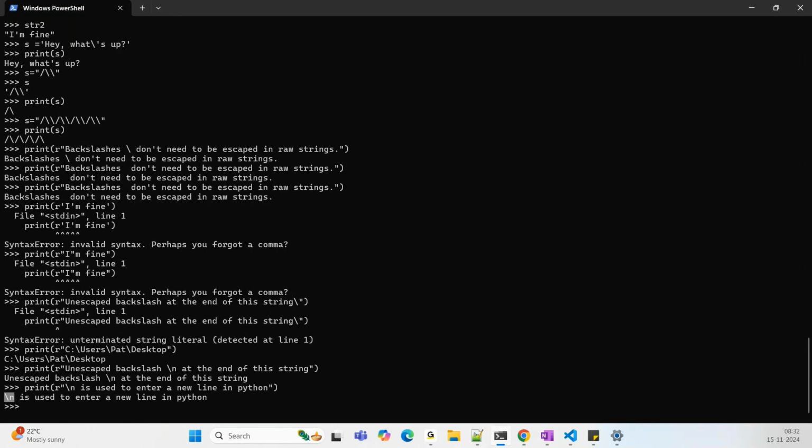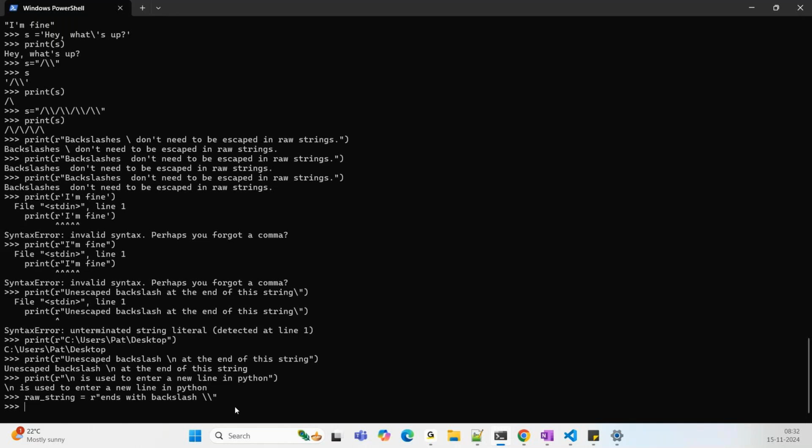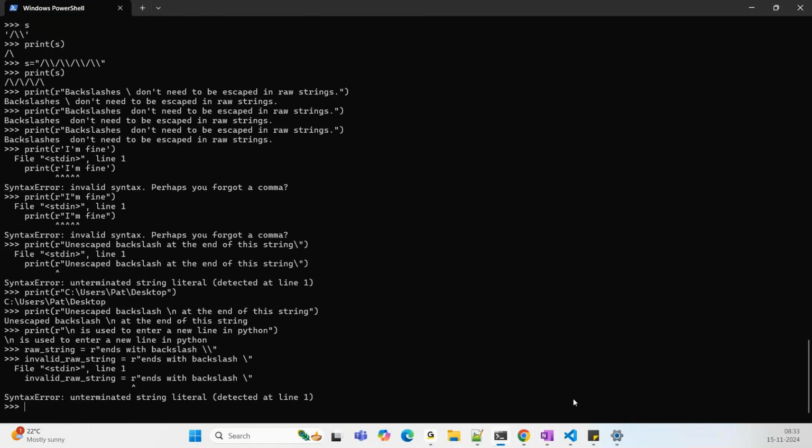Okay, so let me show this. You can have a backslash anywhere whenever you use a raw string. Raw string is only for backslash, so here it helped me. I need not have double slash everywhere, right? But the only limitation is when you have one backslash at the end, it will fail. So this is valid. Now I will show an invalid one. This is going to give you an error. Only when you have a backslash at the end, it is going to give you an error. So to avoid that error, you have to give double slash.